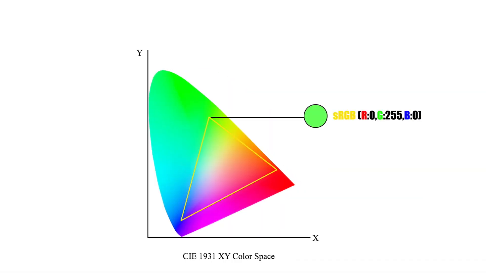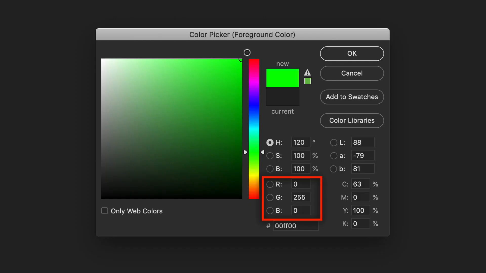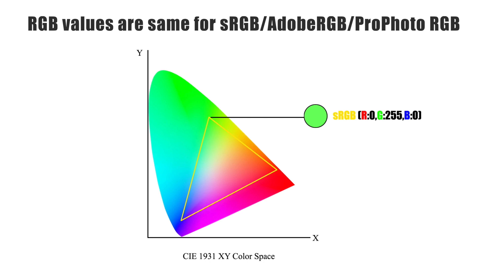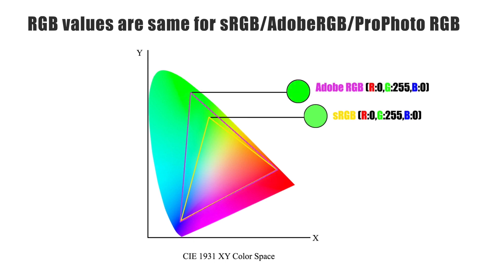The RGB values of the corner points of the sRGB triangle are defined. So here, like in Photoshop, the purest green point value is red 0, green 255, and blue 0. These coordinates or RGB values are the same for all RGB color spaces with 8 bits per channel. So even though Adobe RGB has a slightly wider gamut than sRGB, it is still an RGB color model. Its purest green point will also be red 0, green 255, and blue 0 — but as you can see, it's a completely different green compared to that in the sRGB color space.